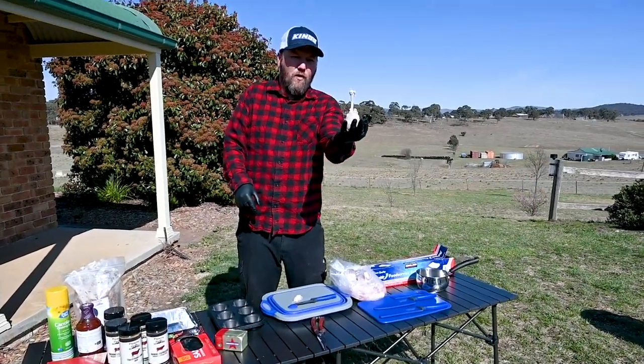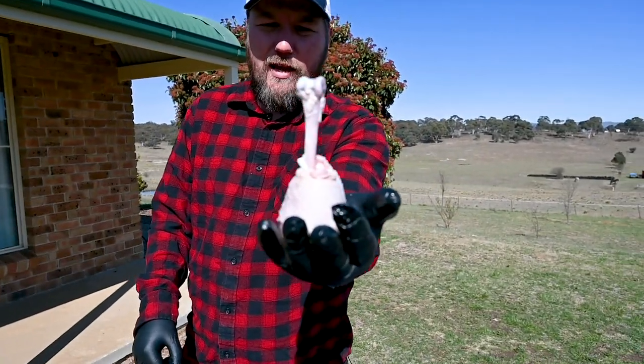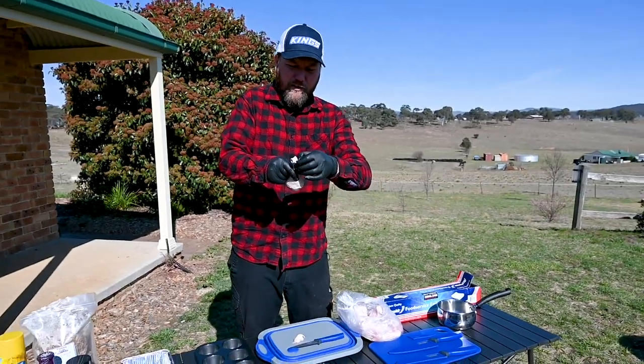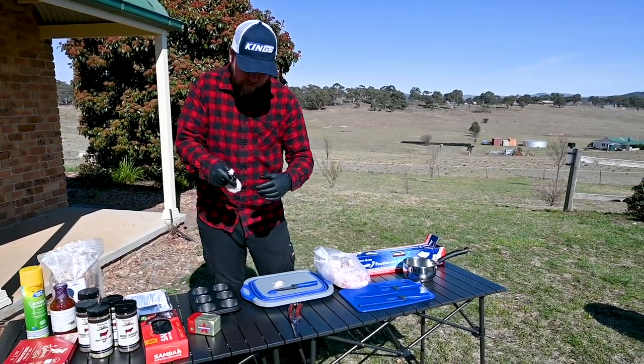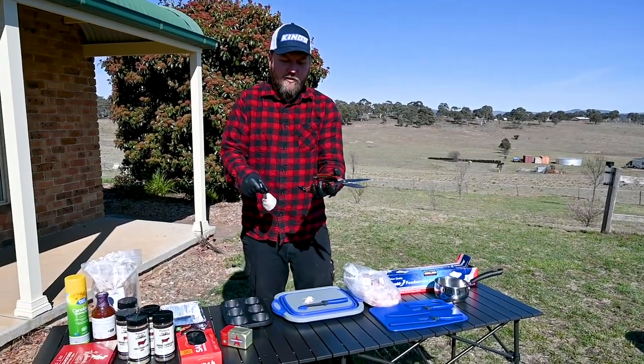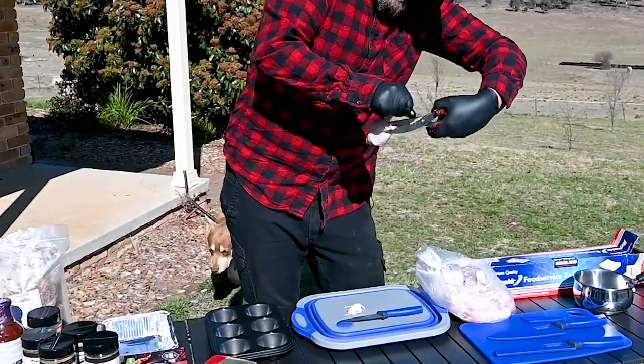So that's what we're looking for in the way of Frenching. Now we can clean it up a little bit, which we will do just to make it look pretty for friends and family. A good pair of kitchen shears — these are specialized for chicken. That's pretty much what we're looking for in the way of Frenching. The end result should look something like that.